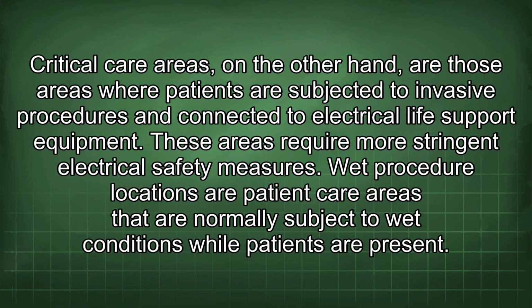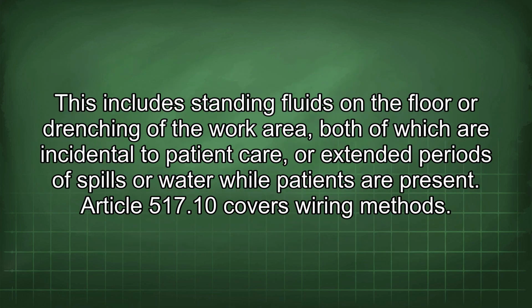Critical care areas, on the other hand, are those areas where patients are subjected to invasive procedures and connected to electrical life support equipment. These areas require more stringent electrical safety measures. Wet procedure locations are patient care areas that are normally subject to wet conditions while patients are present. This includes standing fluids on the floor or drenching of the work area, both of which are incidental to patient care, or extended periods of spills or water while patients are present.